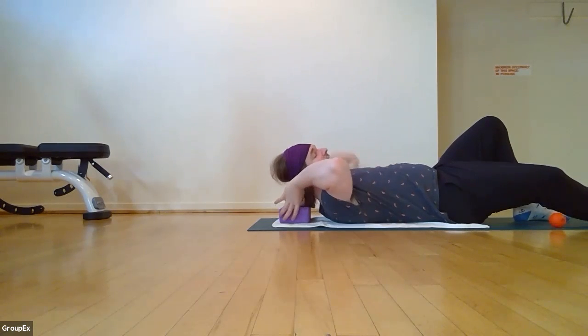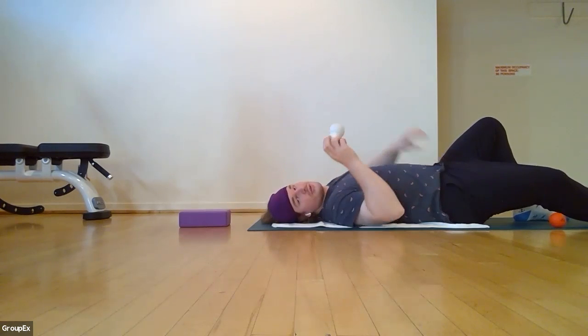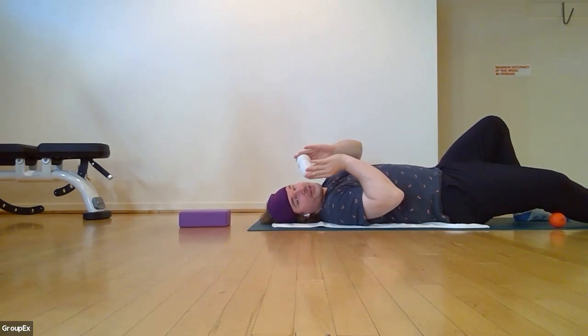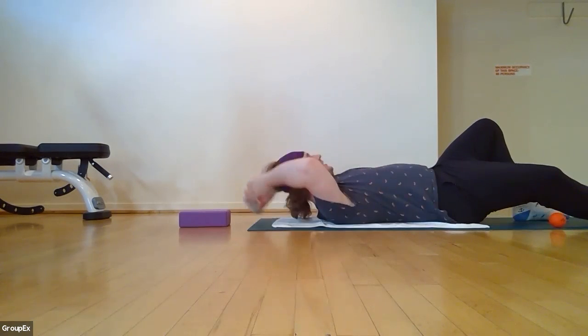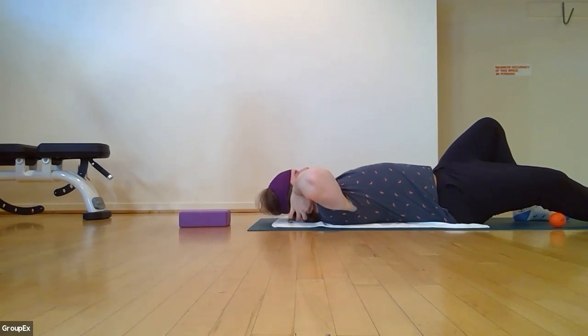Now, if you don't have a yoga block, that's okay. You can do this from the floor. The only thing you need to do is to use your fingertips to hold it in place, but you don't need a yoga block. So here, same thing, placing it behind, using your fingertips just to hold it in place. You can gently roll up and down, nod your head a little bit to the left, a little bit to the right, whatever works for you.